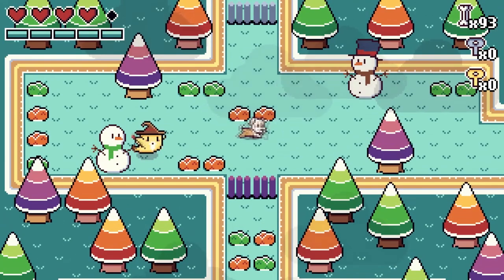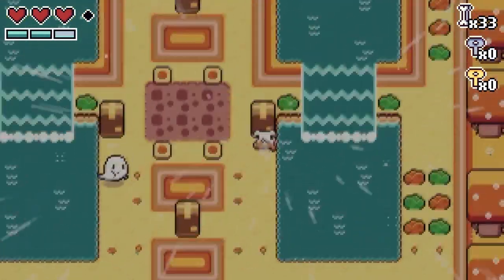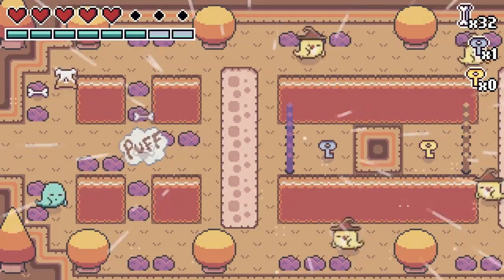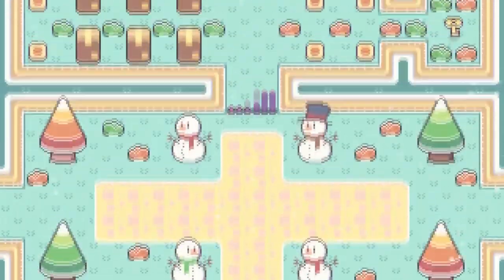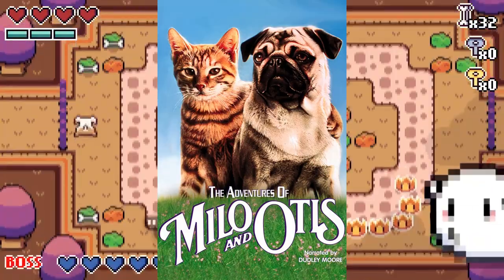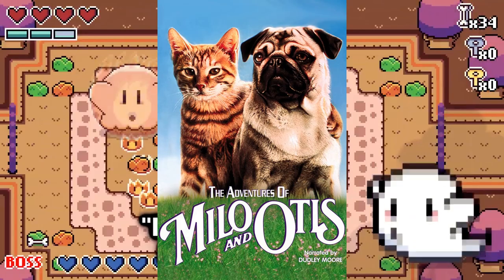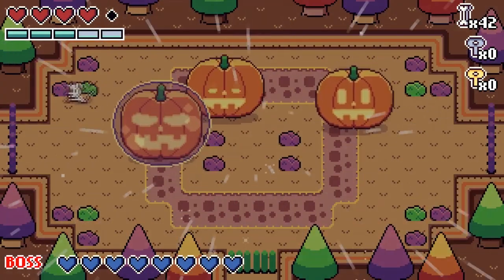Choose from three difficulty levels for your adventure. You can even change up the kind of experience you want by focusing only on puzzles or combat. Pick up items and useful tools on your quest to take on ghosts and solve block puzzles to stop the evil King Old Skull. Looking on it now, this game actually has absolutely nothing to do with Milo and Otis, except for the name. Yeah, I'm done dating myself right now. Let's move on.